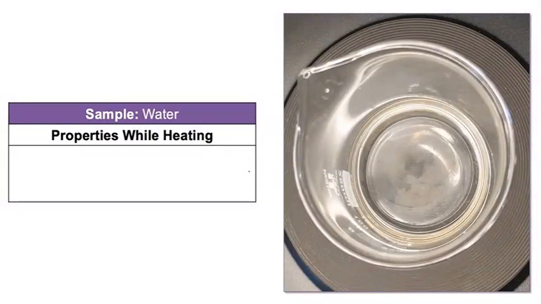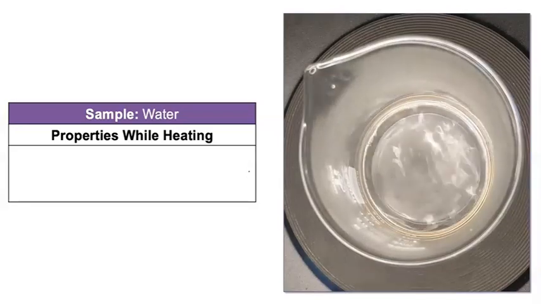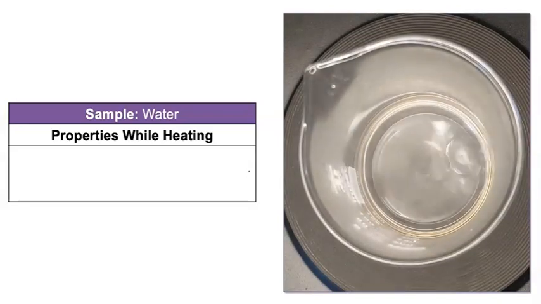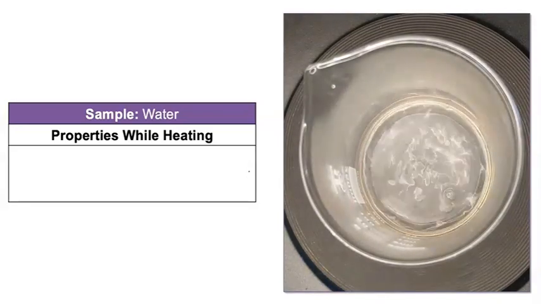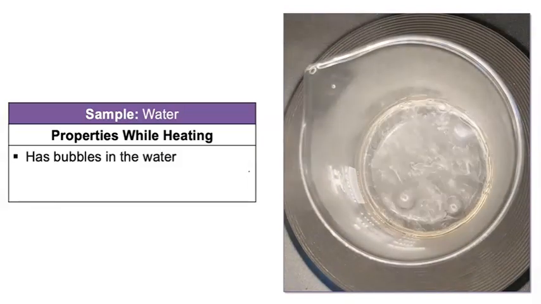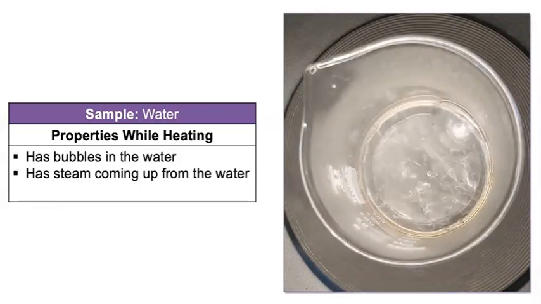Let's write our observations of the properties of water while heating. What do you notice? I noticed that the sample has bubbles in the water and has steam coming out from the water. But do you notice that the water still takes the shape of the beaker? I noticed that too.